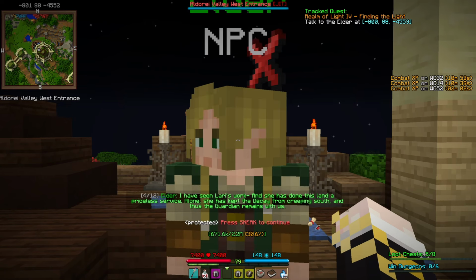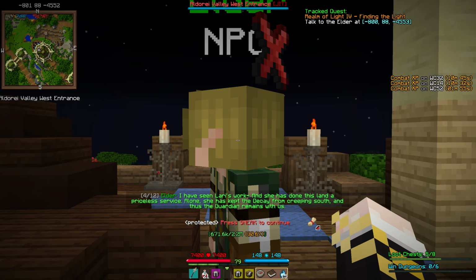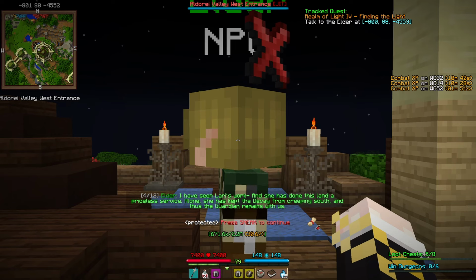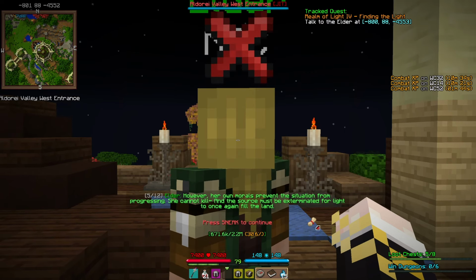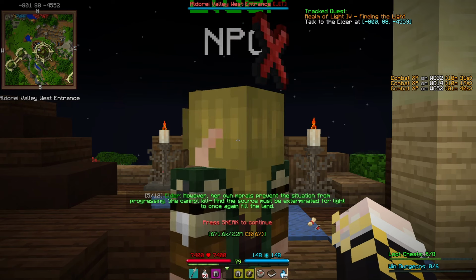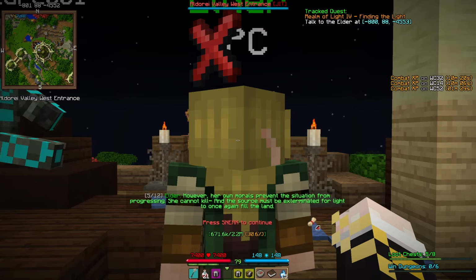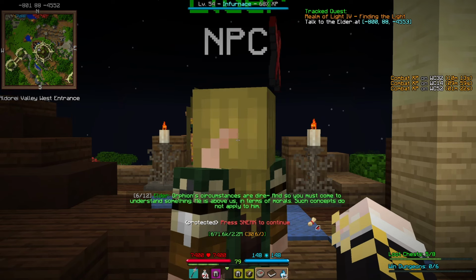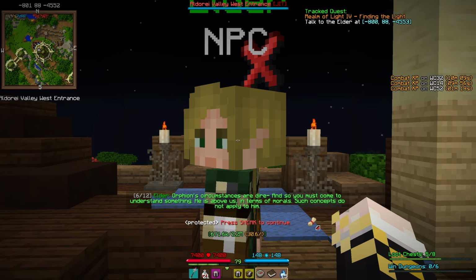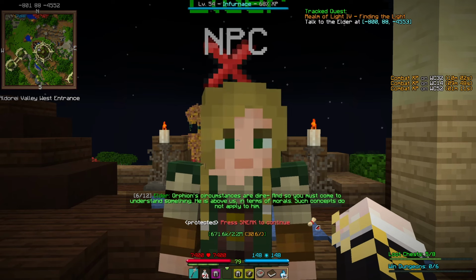Okay. I have seen Lari's work. You talk slow. And she has done this land a priceless service. Alone, she has kept the decay from creeping south. And thus the Guardian remains with us. Okay. However, her own morals prevent the situation from progressing. She cannot kill, and the source must be exterminated for light to once again fill the land. Orphean's circumstances are dire, and so you must come to understand something. He is above us in terms of morals. Such concepts do not apply to him.